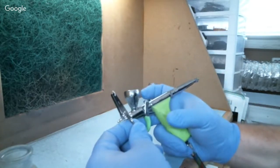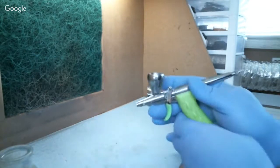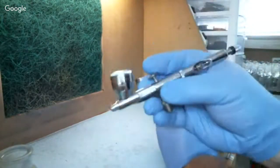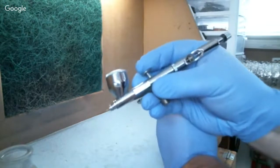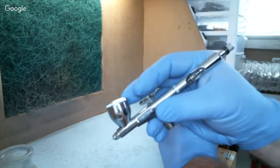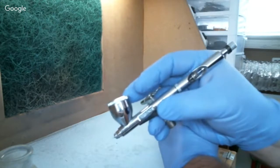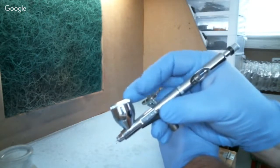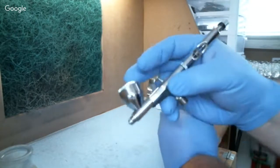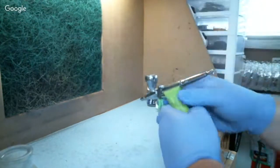And of course, my finger's not working so well. It's just hard for me to use because I have the Badger Chrome right here, and you have to push down, pull back. Well, a lot of times I'll pull back and I have forgotten to push down. And when I remember that I forgot to push down, I've already pulled back, and then I'll push down, and it releases all the paint that was already pulled back. And I get these big spurts of paint all over everything, and it just makes a mess.